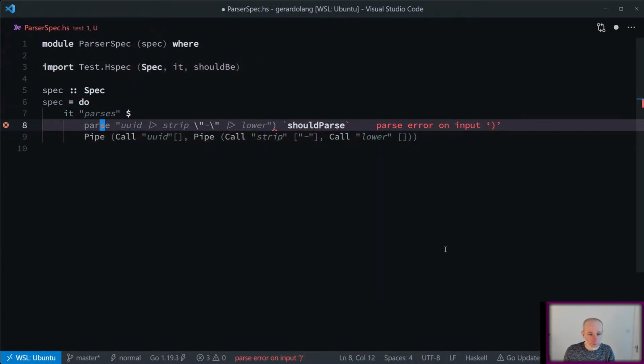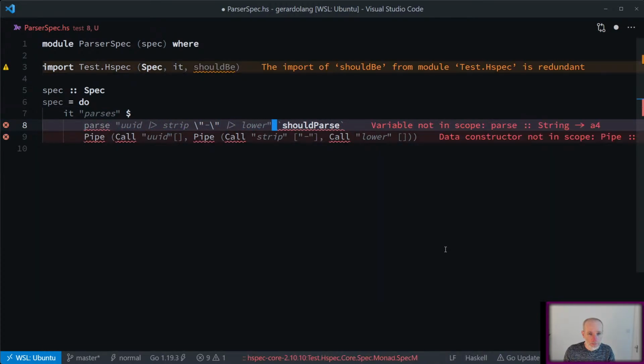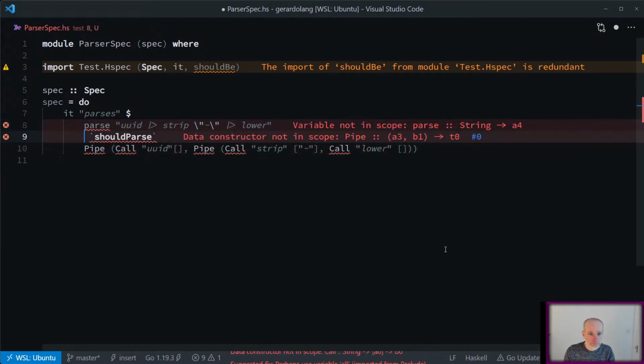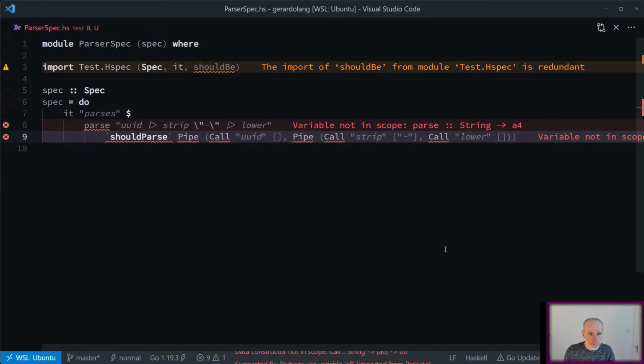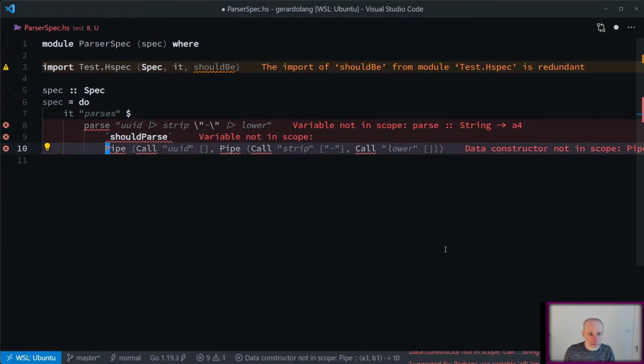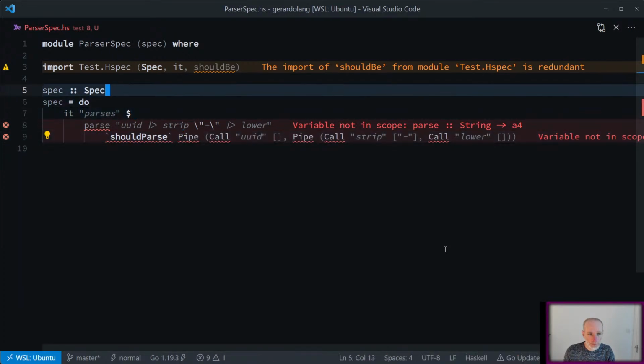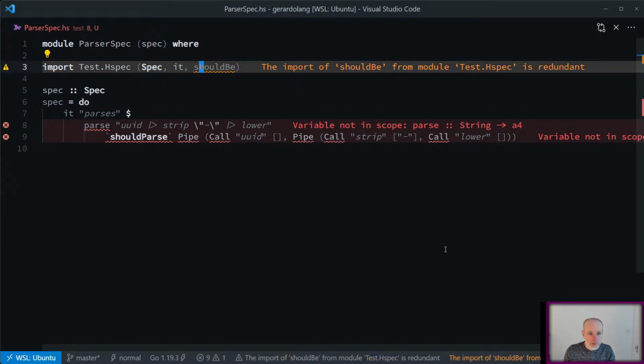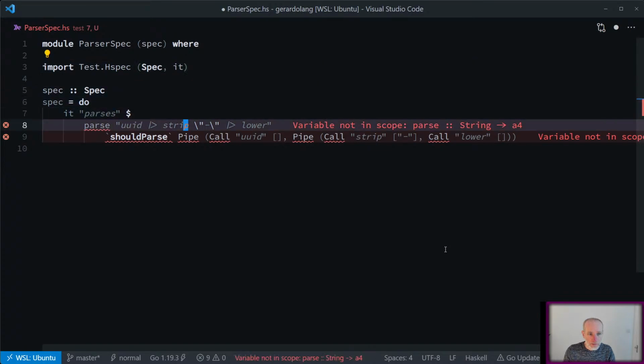Brackets, and then it's going to be represented because I haven't defined any of these things. Let me break up lines. Nope, it will not let me. Okay, so it should parse.